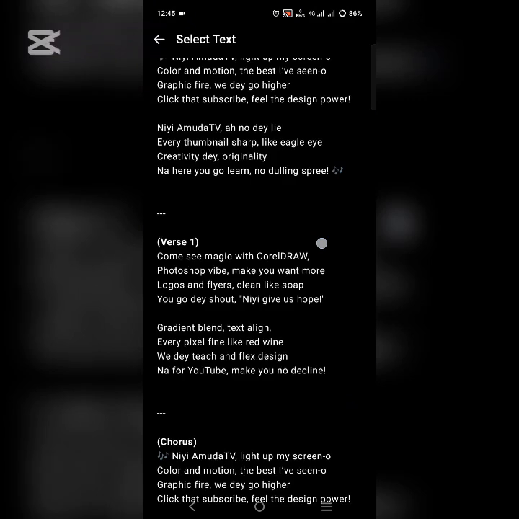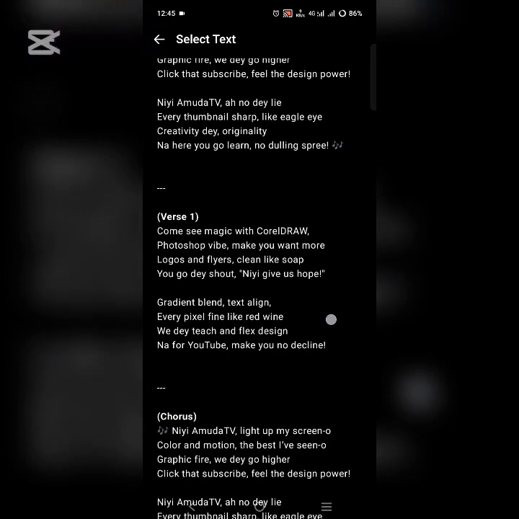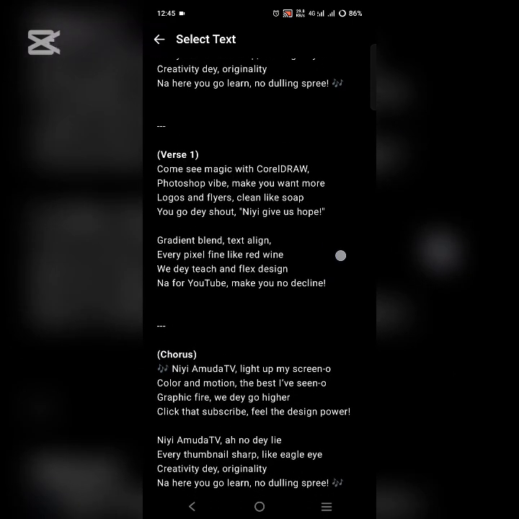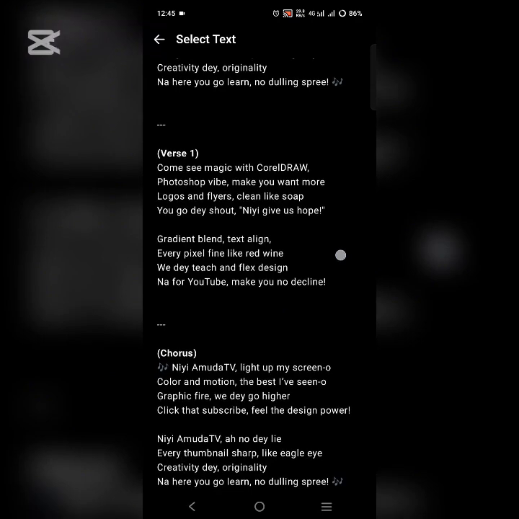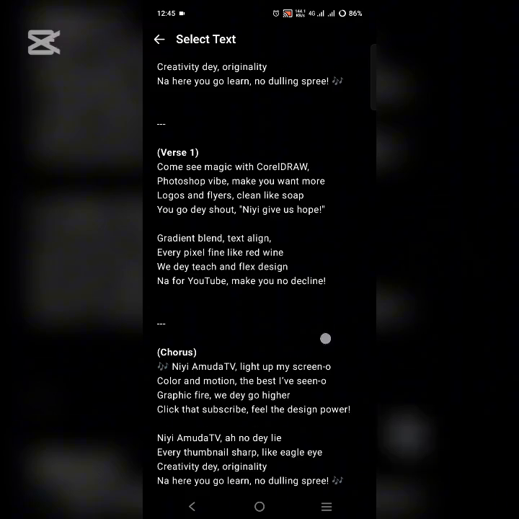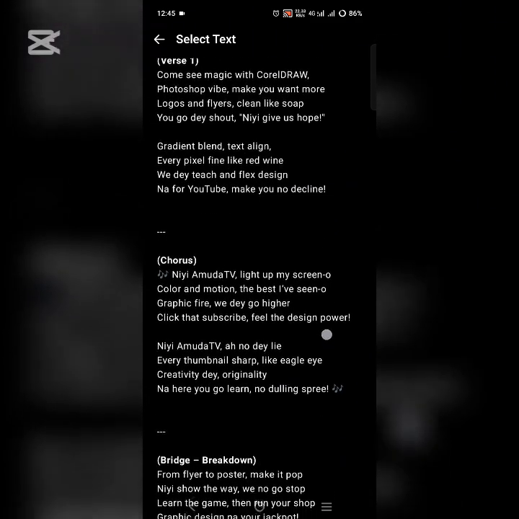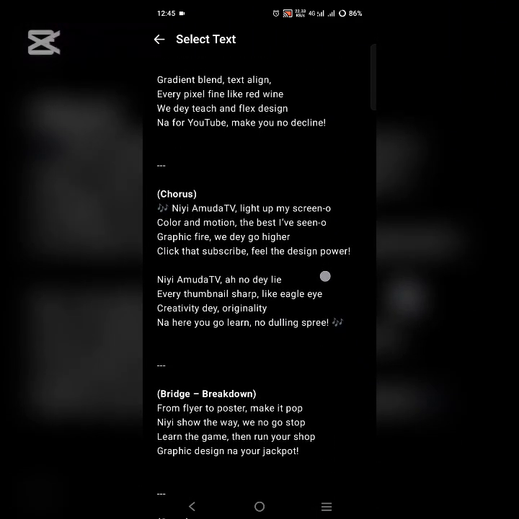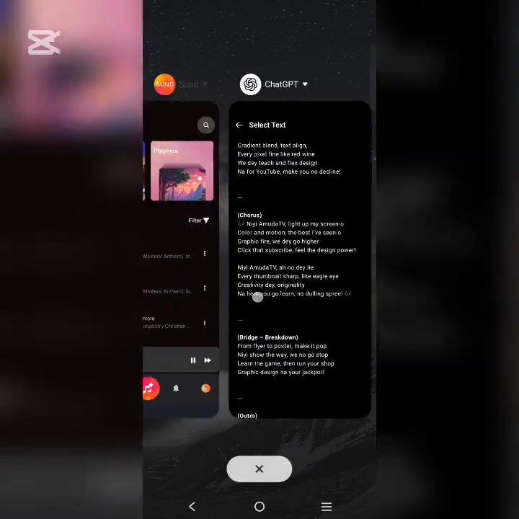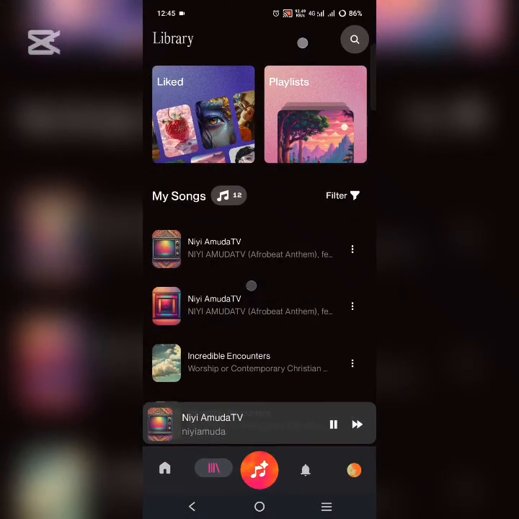Photoshop vibe make you want more. Logos and flyers clean like soap. You go to shop me, give us hope. Radiance blend, text align. Every pixel fine like red wine. We the teach and flex design. Now for YouTube, make you know the climb. Me, I'm with that TV, lights up my screen. No color and motion, the best I've seen. No graphic fire, we get go higher. Click and subscribe for the design power. Me, I know the lie. Every thumbnail sharp like eagle.